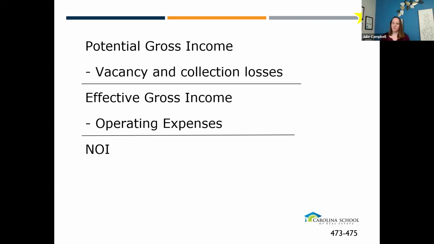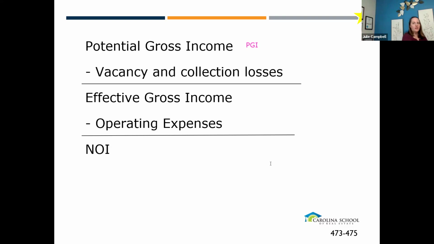Let's talk about what this first part of the formula means. The potential gross income, also referred to as the PGI. Let's say it's a large apartment building. If you have 100% occupancy, 100% of the time, this is the most you can make on this income producing property. All of your tenants pay on time, every time, you have no vacancies. It's the potential. It's the max that you can make. I call the PGI the dream. In a perfect world, we're collecting rent from all of our units every single month.